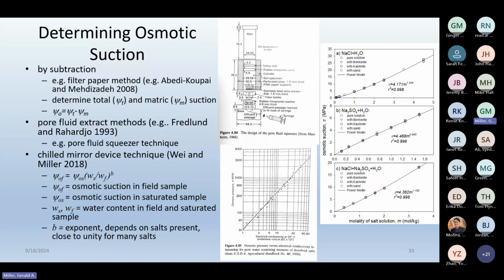So it's a simple way to use that WP4 to measure osmotic suction. This B exponent basically describes the slope of these lines, which in many cases is 1, but there is some variation depending on the salt ion that's present. So in a sense, that would make it approximate because you'd either have to know what kind of salt species you have in that water or just assume a B value, okay? But those salts are what are frequently occurring in nature. There are others, but those are very common.